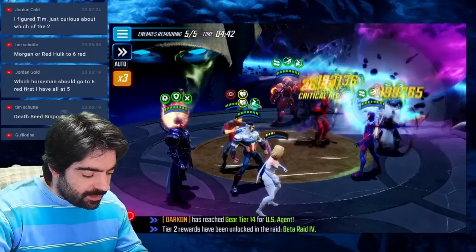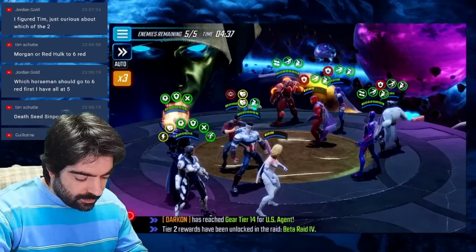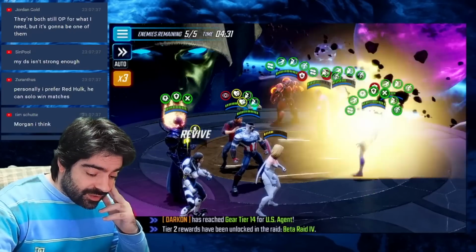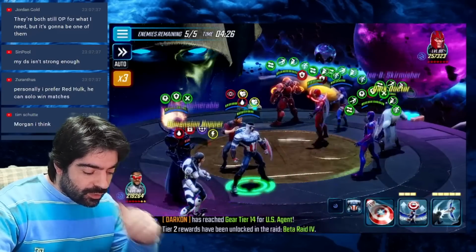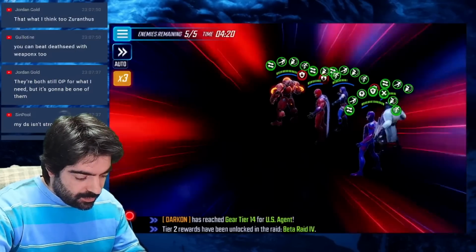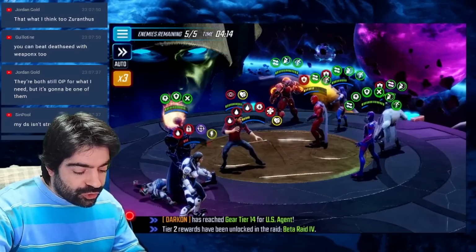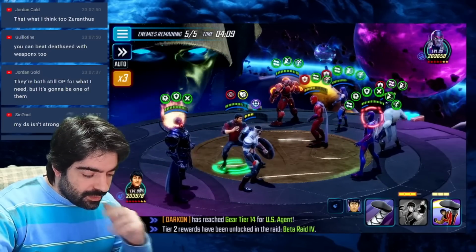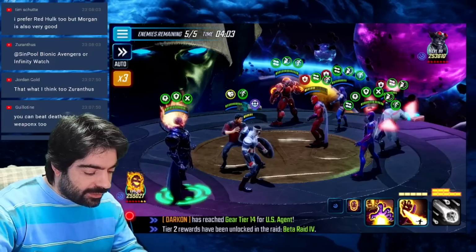Anyway, let's apply the defense down. Oh my fucking god, what is this? Why did the Archangel go before Captain Sam? Wow, no chance. How did they make this work? I don't understand. Did I play it wrong?